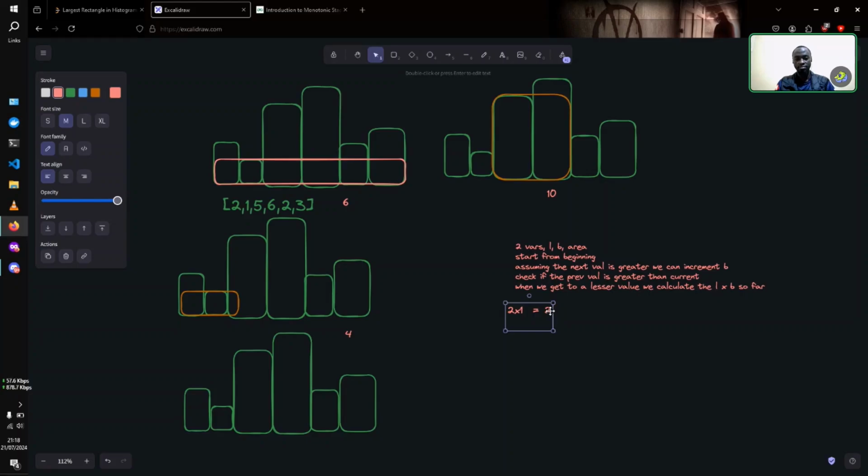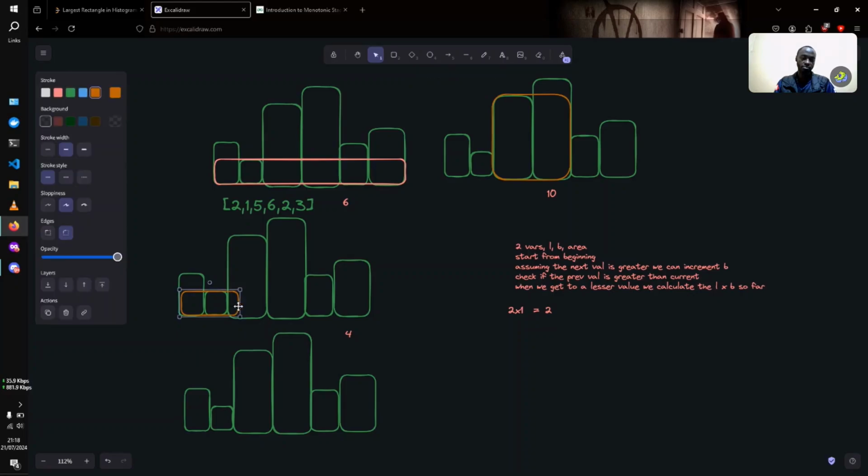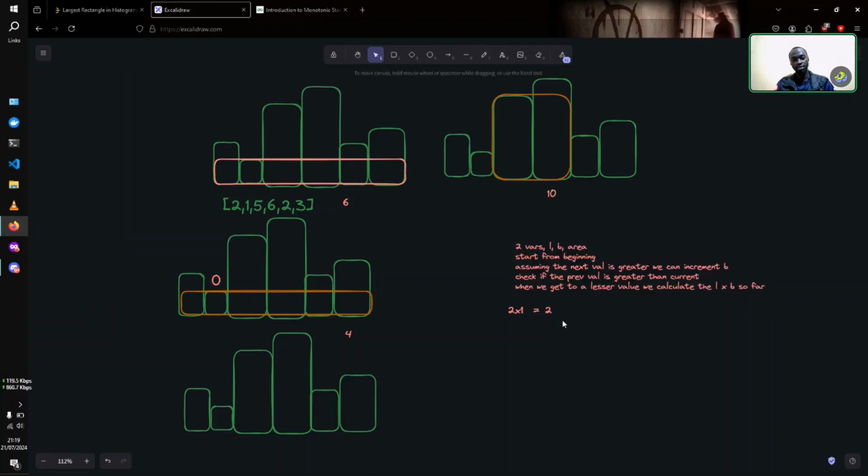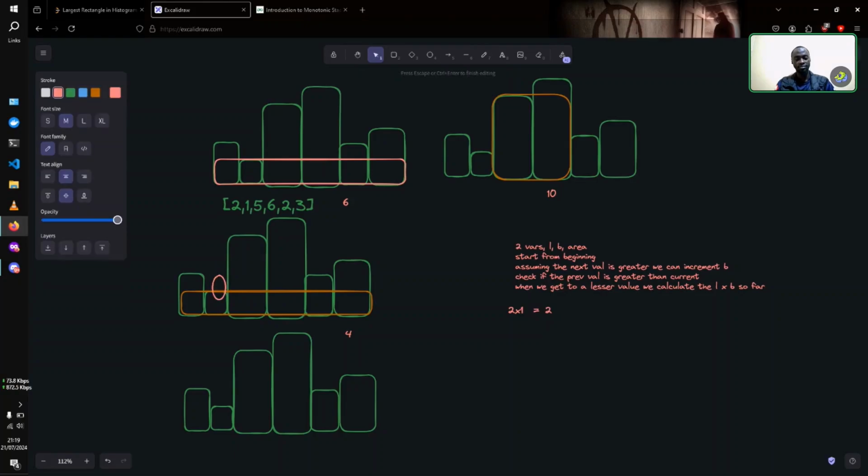So now that we have the left, what do we do now? We now continue stretching it to the right. We compare with the rest of the values in the array, and as far as the value we get is greater than the pivot element, or our current element, we increment the breadth value. So for this one we will have determined the b, and we will also have determined the height to be 1.